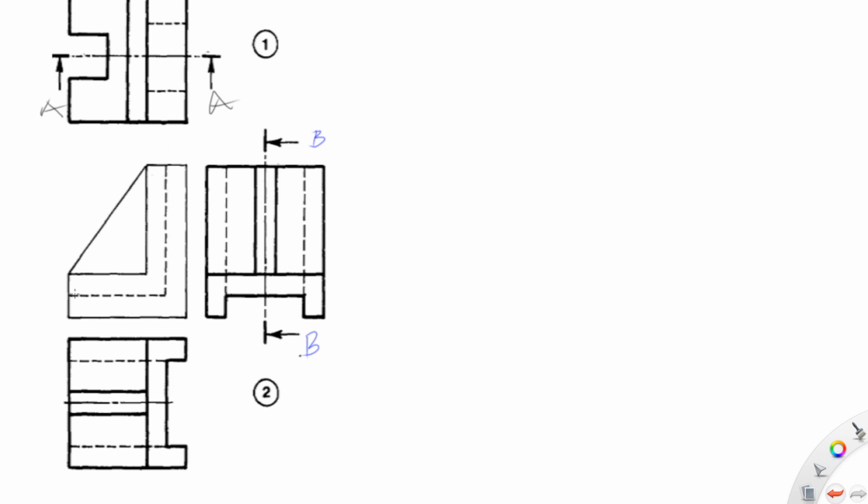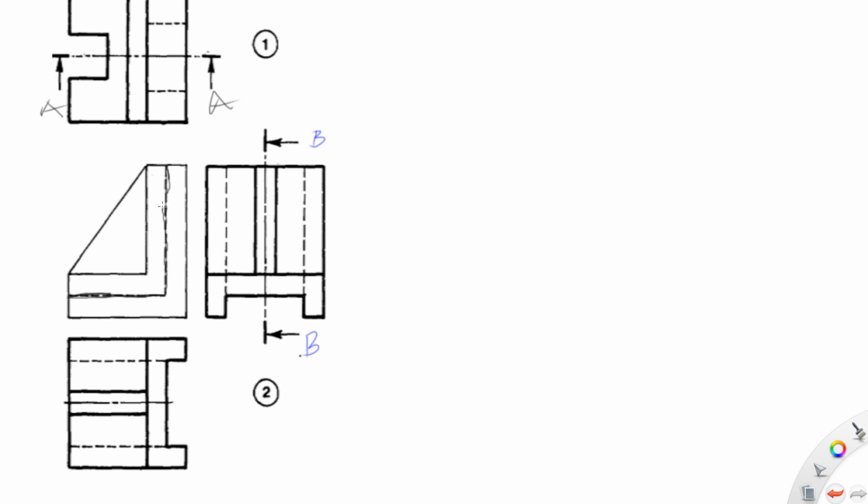So this one here will be a continuous line instead of being hidden. Then you also have this vertical line as continuous, so it will not be hidden again.